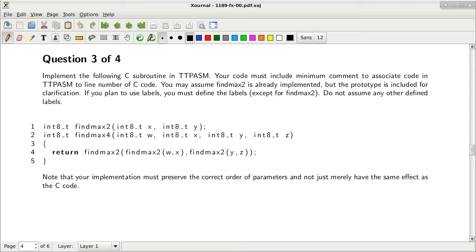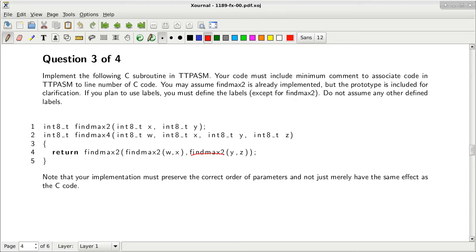It should be fairly short with this one because we have 4 parameters that we need to push on the stack in 3 separate calls. Okay, so the sequencing is kind of important. So let me point out what is important with this one. What we need to do is to figure out that there are 3 calls to find max, but at any particular time we are only making 1 call.